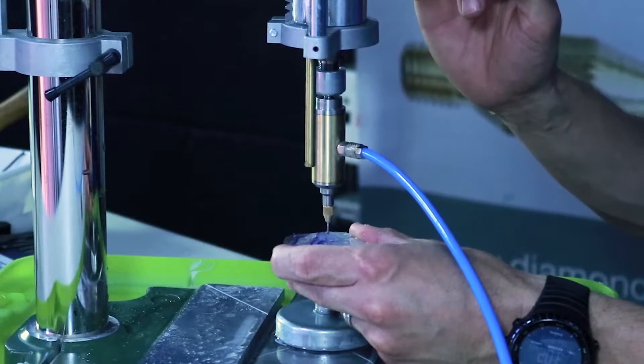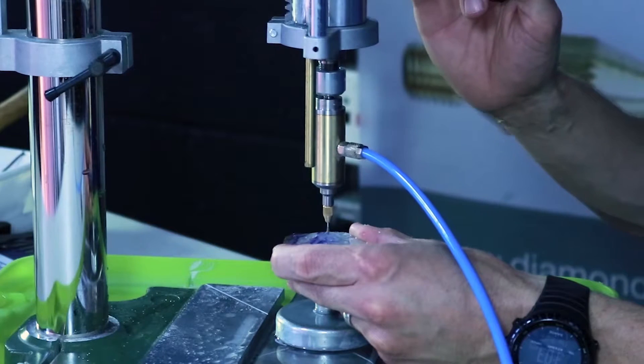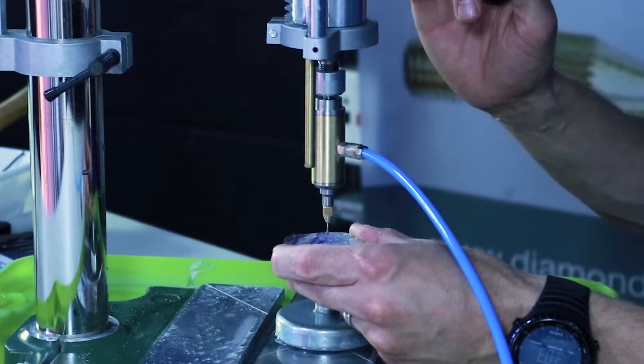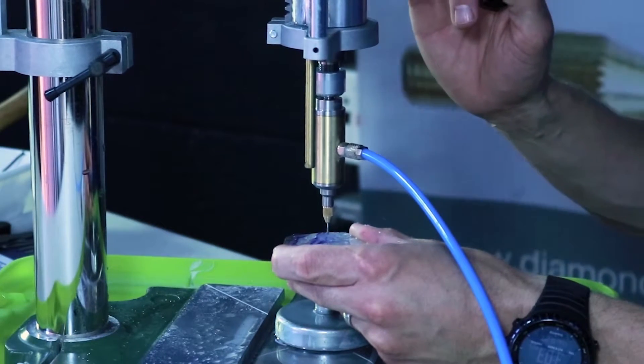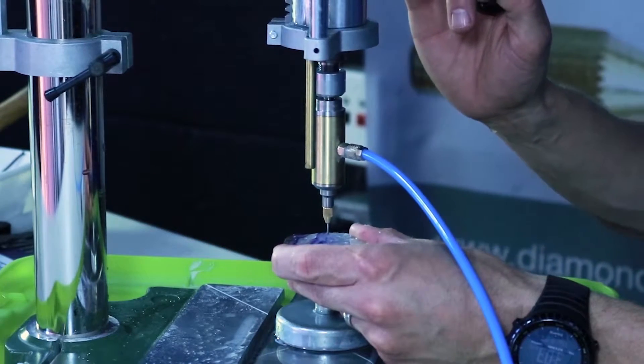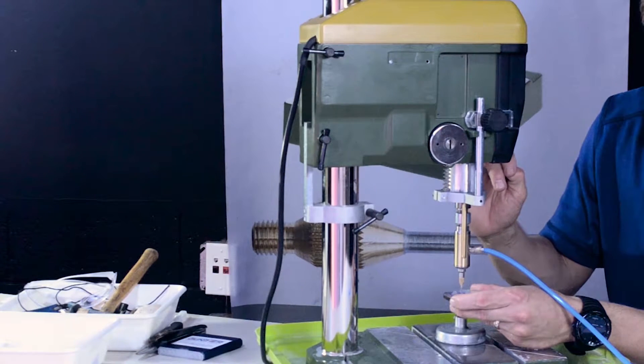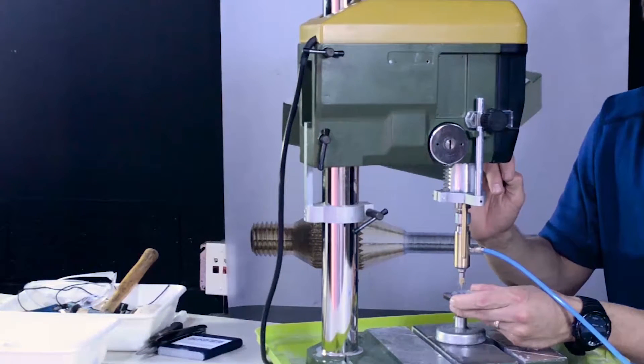I have my drill stop set to zero at where the drill bit and the counterpart meet or when they're touching. So I'm watching my drill stop as I approach zero. Right now I have about two millimeters left to go through. Watching for that boil of water.